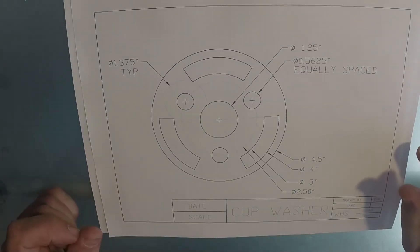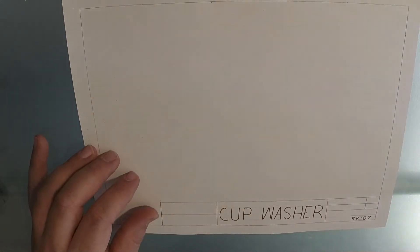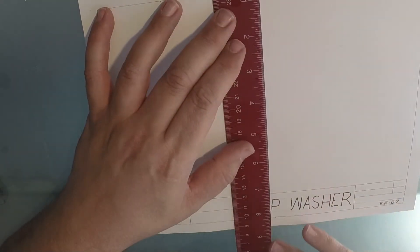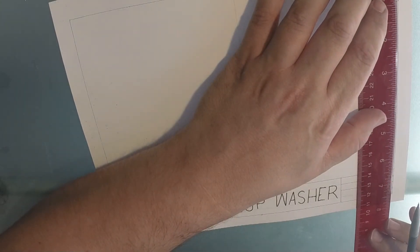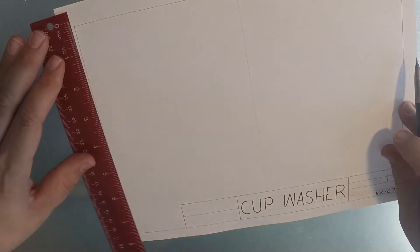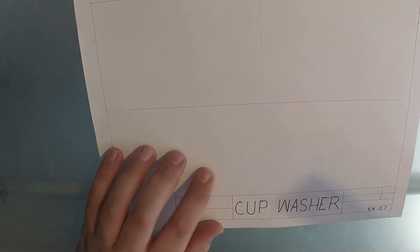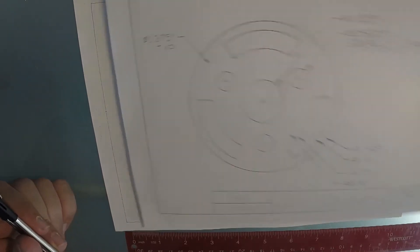This is one big circle, so it's easy because we can center the center point of the circle in our drawing space. All we have to do is use our ruler to find that midpoint. Our drawing space at the top is 10 inches, so I'm going to make a mark at 5 at the top and a mark at 5 at the bottom, and draw a construction line in there. Our drawing space should be 6 and a half inches tall, so 3 and a quarter from each side. I'll draw a construction line there — that is the center point of this drawing.